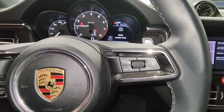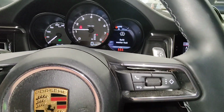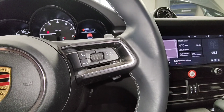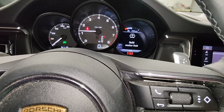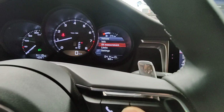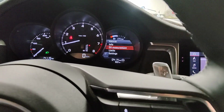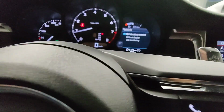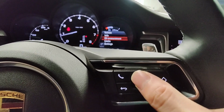Okay, let's see, how do I access this? Alright, hold on, I gotta figure out how these buttons work. This is my first time in a Porsche. Okay, so I found it. You guys gotta press the little middle button and then go oil measurement. Oil level currently unavailable. I guess you gotta warm it up or something. What is my temperature at? Yeah, there's no temperature gauge. Oil level display and monitoring. Okay. Click on it.